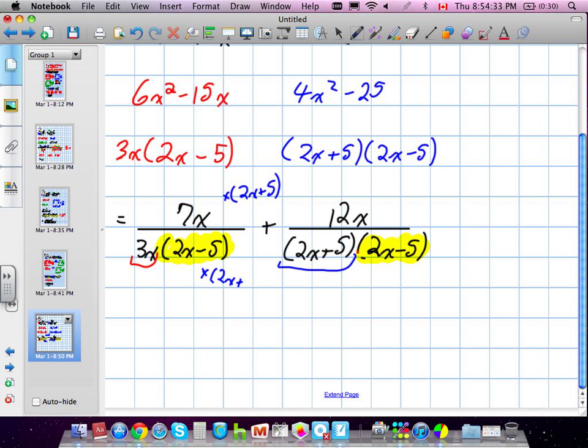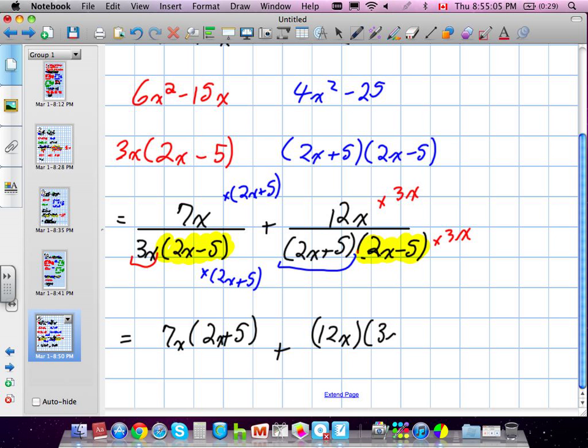So instead of using our distributive property, what are we just left with next? 7x bracket 2x plus 5. Good. 12x bracket 3x. Okay, let's leave it for now. You're right, we can combine them. 12 by 3 and x times x.